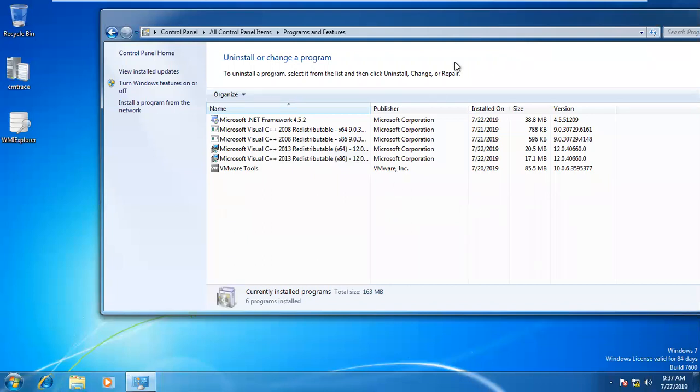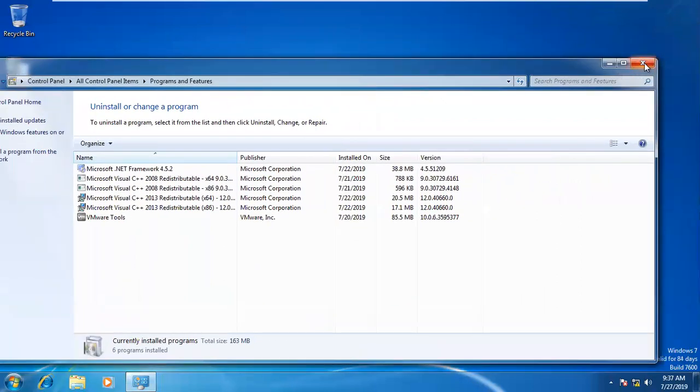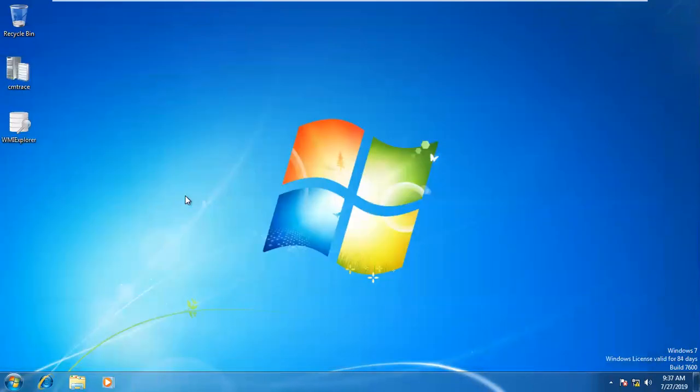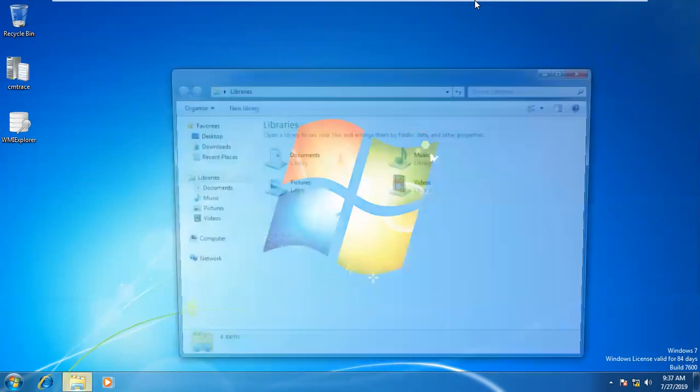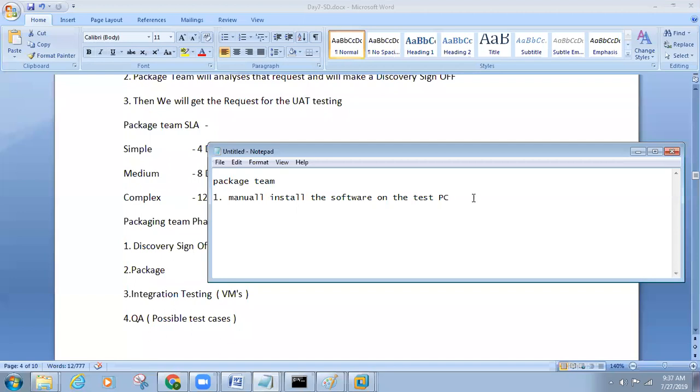They will test manually like this, to see whether the software is getting installed or not. If there are any issues while installing, sometimes if the source is not correct, the installation may fail. Then they will check again with the application owner, saying the source you provided has been corrupted, could you please recopy the source? Is it clear what I'm saying to you? First validation is done.